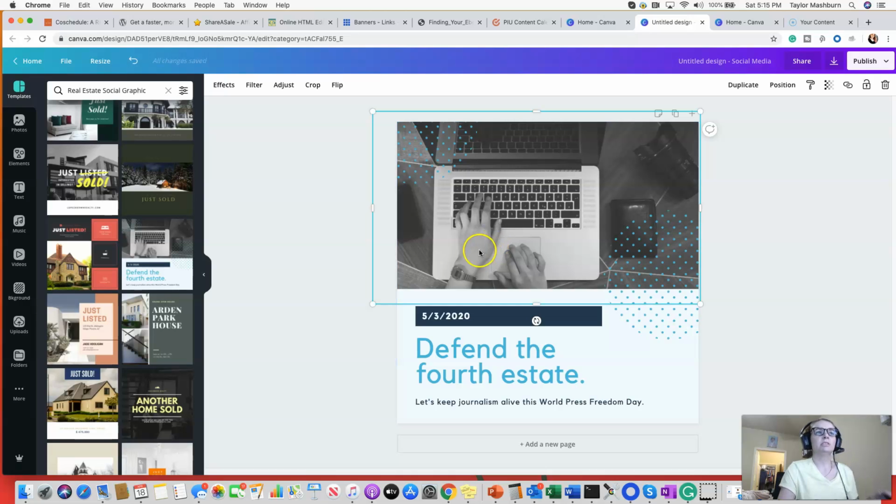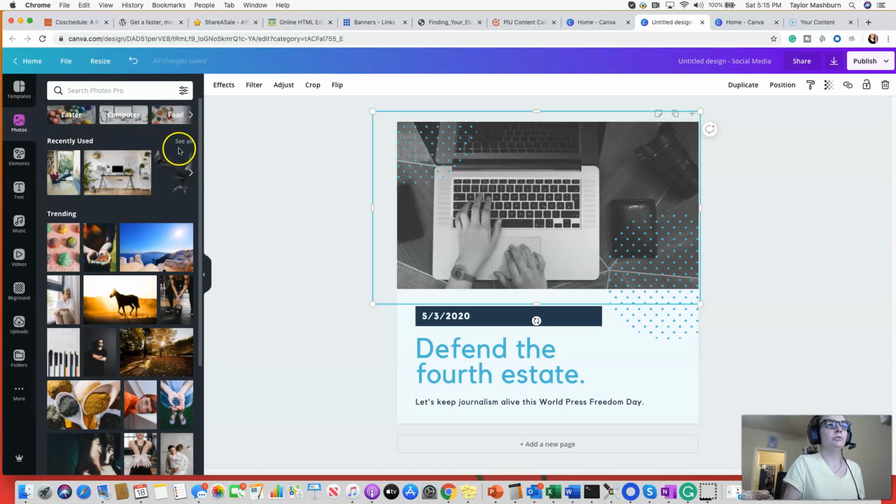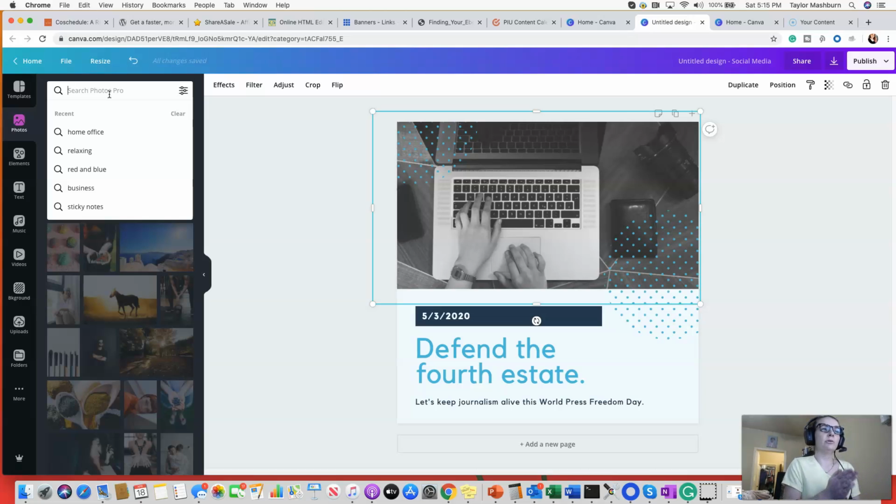To change the graphics, all you have to do is click the photo that's currently on there, go into your folder, or into your photos. So if you have the pro version, which is what I have, then you can use their stock photos. That's what I like most about this one. And it's very inexpensive too. I think it's $12.99 per month, which is not bad at all for everything you can do. And I use this every day. Every time I make new content, I create a masterpiece for it here in Canva.